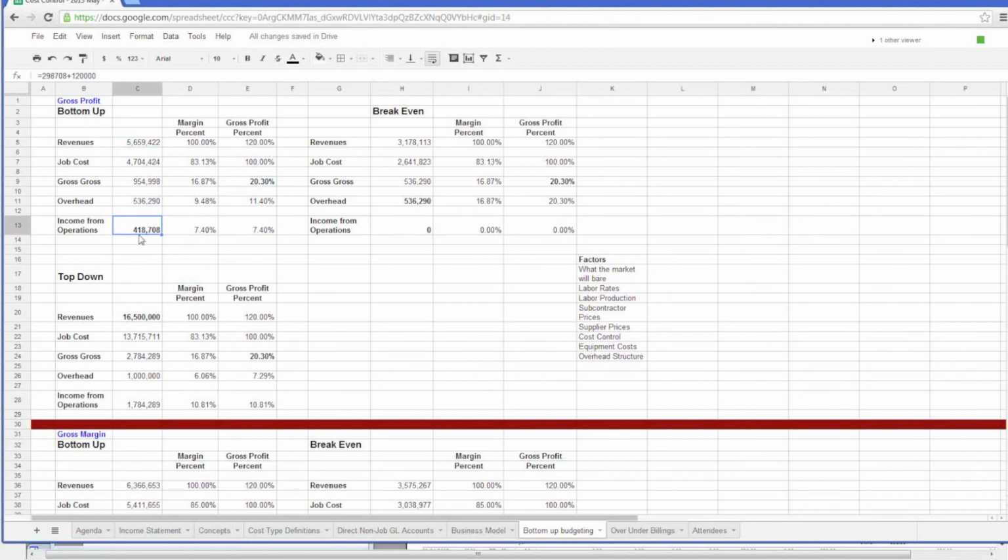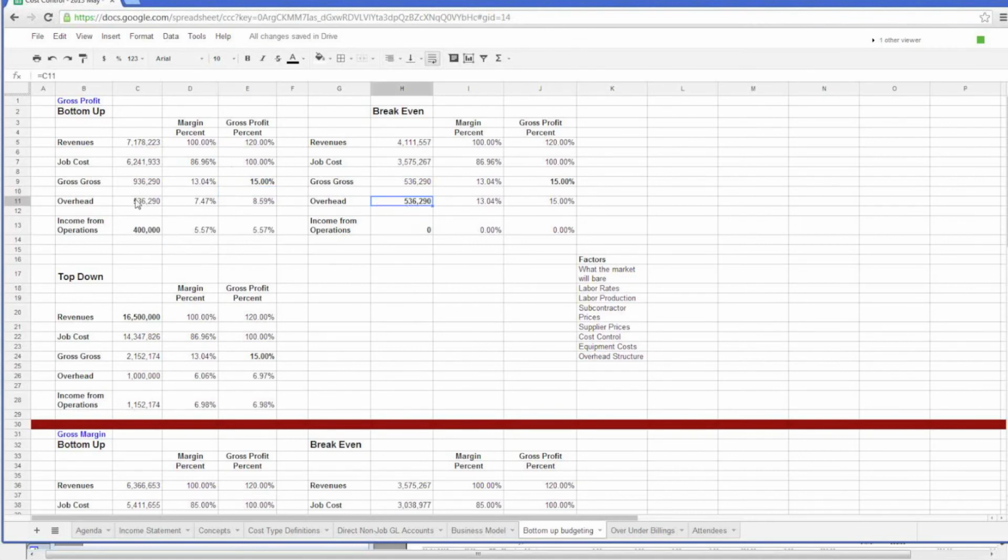Okay, so if you go to your bottom line last year, and you say, my bottom line on my income statement was 400,000, right? And our gross profit percentage from my financial statements was, say, 15%. This is basically what your income statement is going to look like. This is going to calculate your revenues, your job cost, your gross profit. Everything's just going to be done for you automatically. It may be 1,000 or 2,000 or a certain limited percentage off, but it's going to be pretty close.